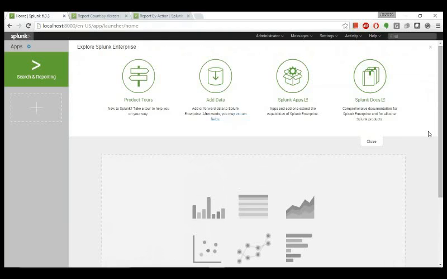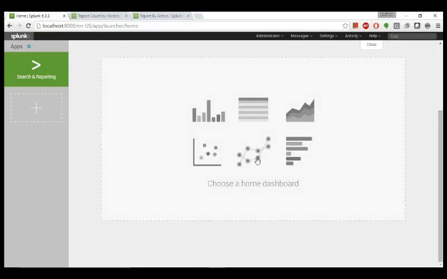Let's say you have a very crucial report which needs to be known by every user of your Splunk instance. You can embed that report in the home page itself.